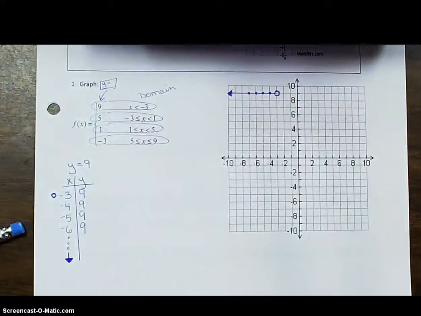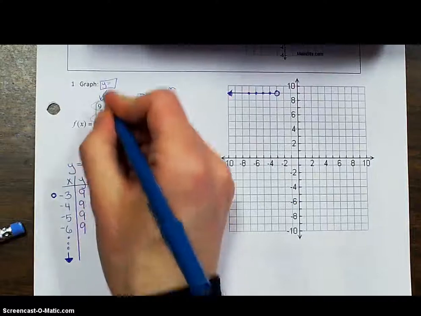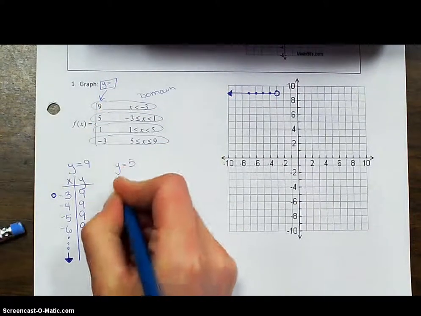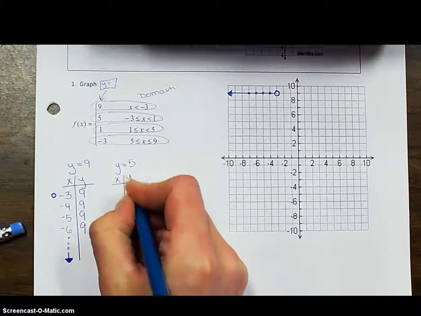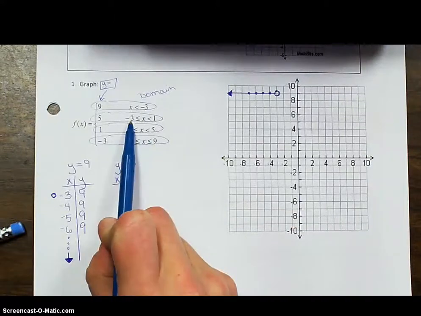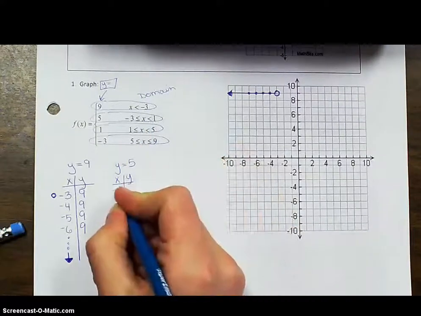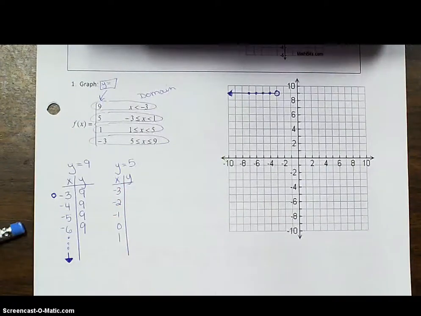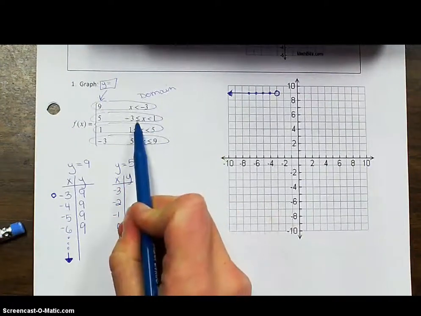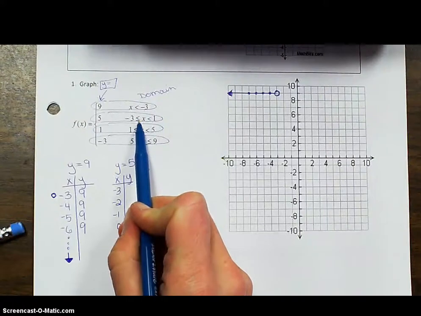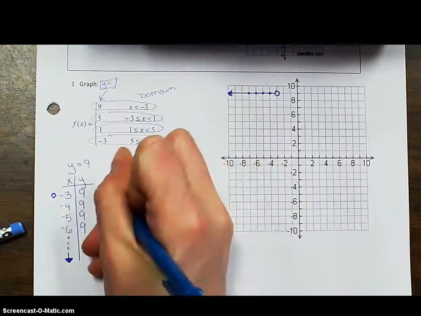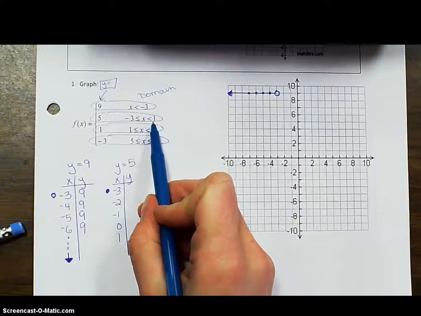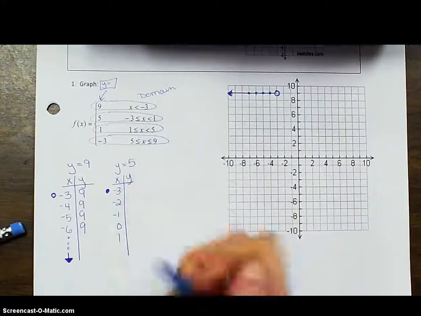Okay, so now we can create our second piece. So our second function is y equals 5. And now I'm going to set up my table of values. Now my domain here goes from -3 to 1. So -3, -2, -1, 0, and 1. Now if I look carefully, the -3 is less than or equal to, which means this is a closed dot. We're going to shade it in. And the 1, we're not allowed to be equal to, we just have to be less than, so this is an open dot.